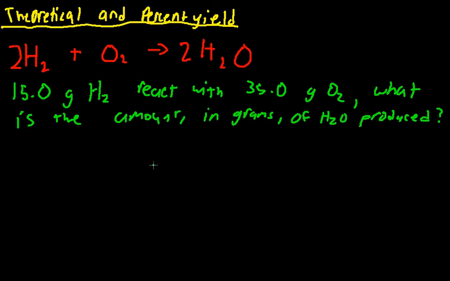Today I'd like to talk about theoretical and percent yield. This is where we start to use a whole bunch of ratios that we talked about earlier in one of the first videos on stoichiometry, and we start looping them back in with the balanced chemical equations when we balance them, which we learned about earlier. And this is where we actually start getting into the interesting parts of chemistry, in which we can actually predict the results of a chemical reaction.